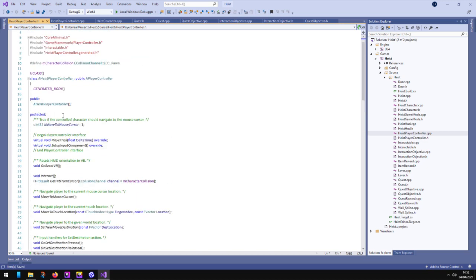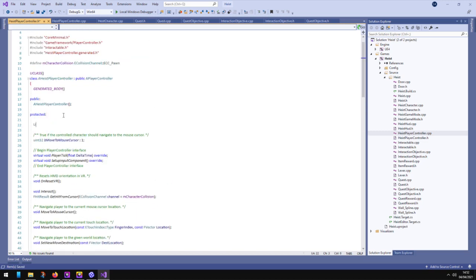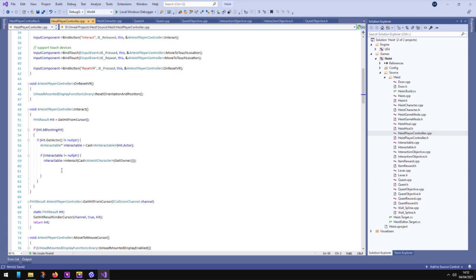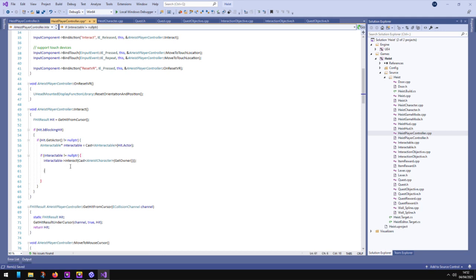So we want protected view quest. We'll just give it one for now. But eventually it will be a list.